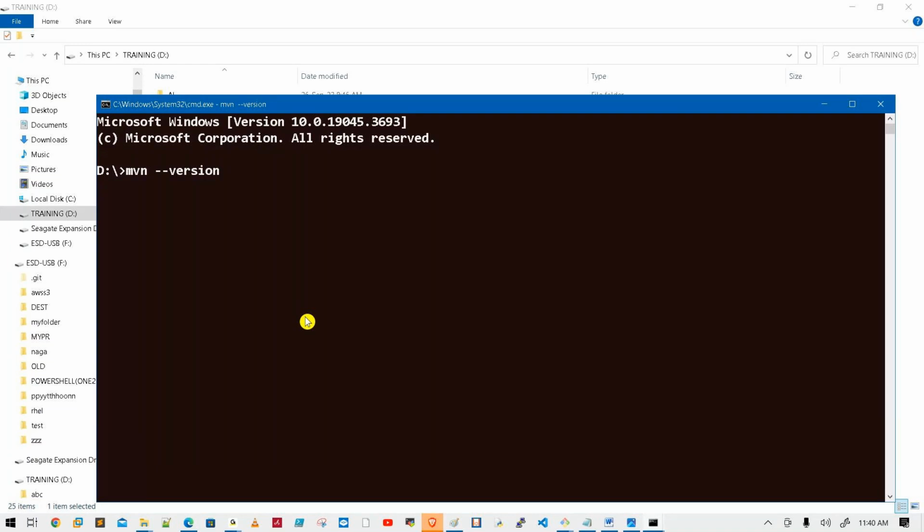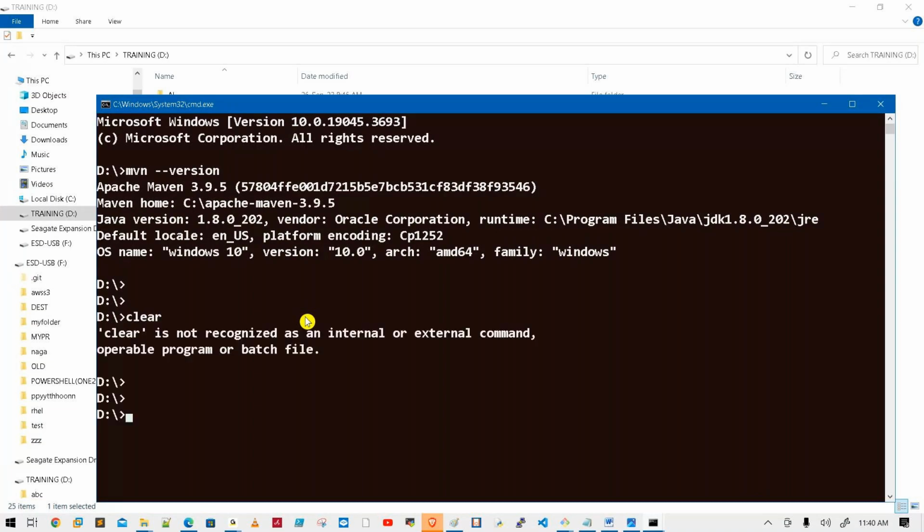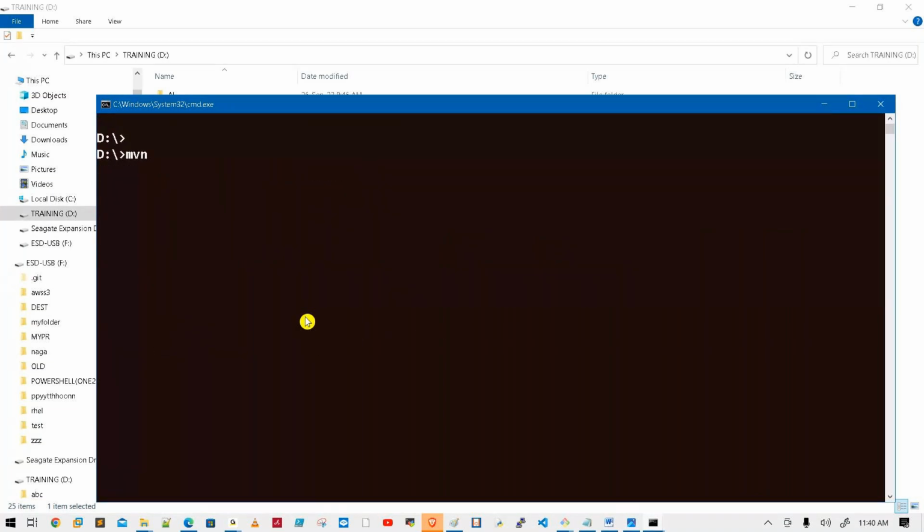So there is archetype and what is a group ID, something. Okay, the version is there. Now let me try to provide four parameters. The first parameter I'm going to provide is archetype generate or snapshot. A lot of components are there here. So everything should be written with -D. Group ID. I'm going to provide hello.world.